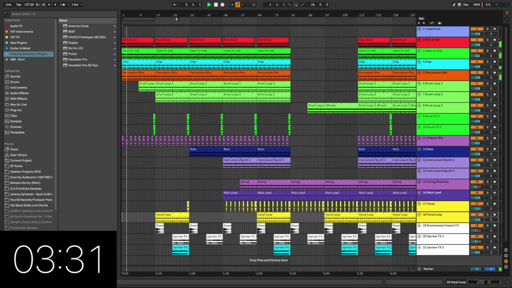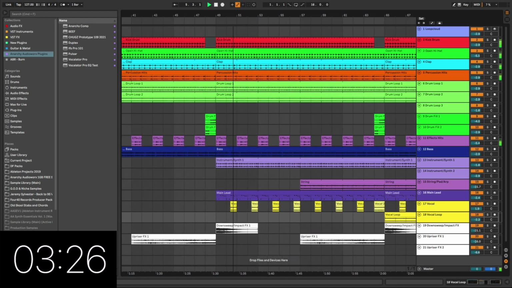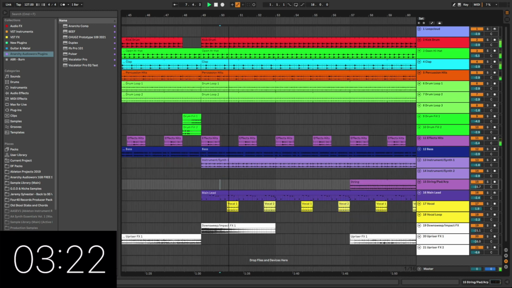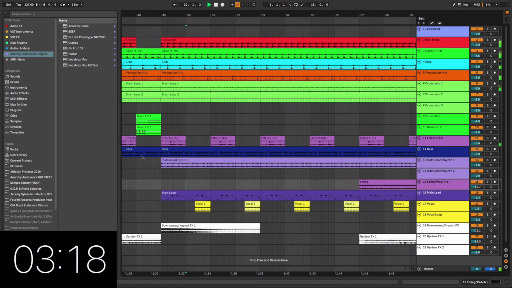Okay, first few sections are looking good now. So I'm going to jump over to this main lead. I'm going to start chopping out a few bits just so we can introduce it bit by bit and not give away the whole riff before we get to it. But I'm just going to take out some random sections here. So every couple of bars, we've just got a few hits just dropping in. So it's going to introduce it nicely.